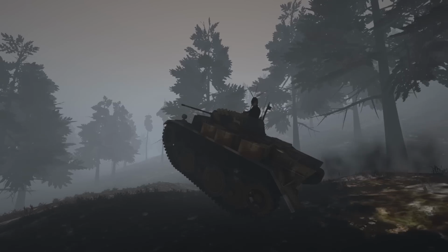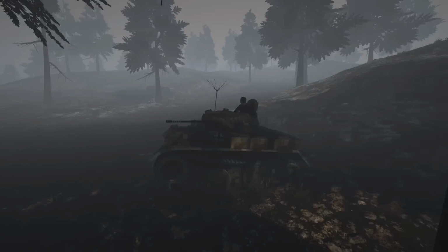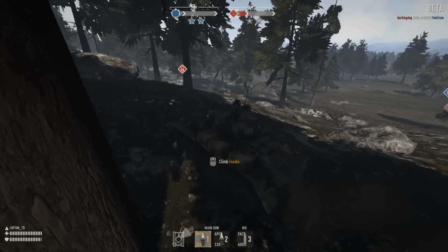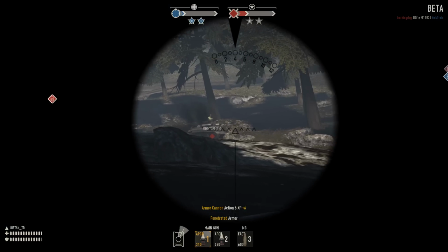Next up, the Panzerkampfwagen II Luchs for the Wehrmacht. Luchs, standing for Mountain Cat in German, was the final version of the classic Panzer II series, built mainly for the reconnaissance role. Just like the T70, it's unlocked at Armor Assault Rank 5 and is the top tier light tank for the German faction.